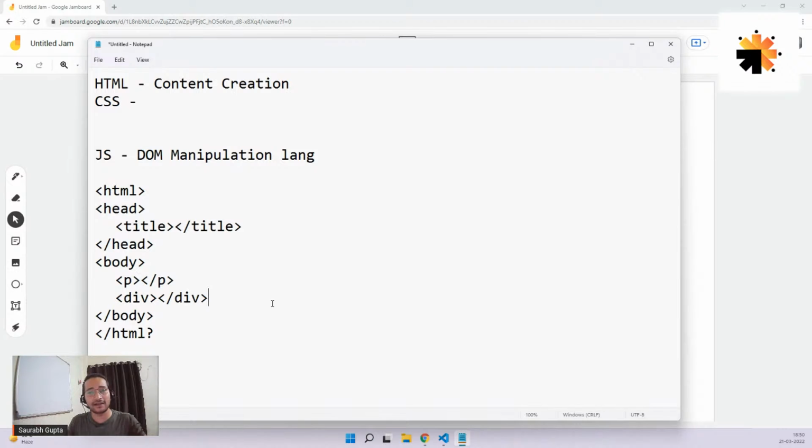All the tags that you have written, based on that, something is created. So what actually is happening? You write HTML code, and when you execute it, the browser converts your HTML code into a tree. Now, if you read it, can we convert it into a tree? If I read this code, can I convert it into a tree? Yes, let's try to convert it.